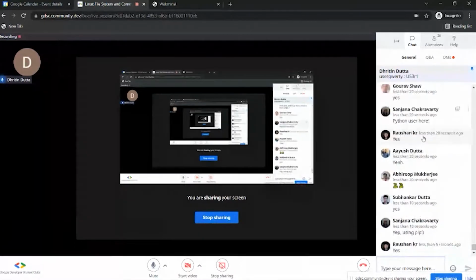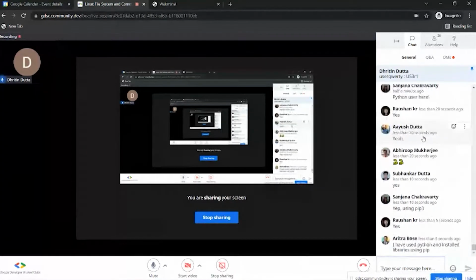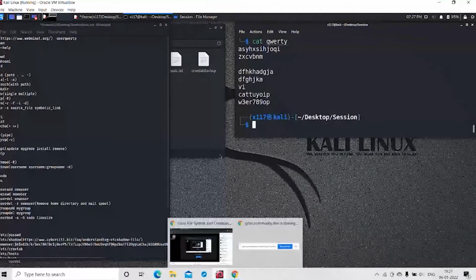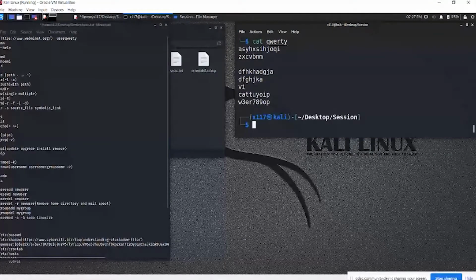Yeah, using pip3, right? So basically, you can use pip or pip3 to install new modules and libraries in Python. What pip does is basically install the new libraries. For example, NumPy is a really important module for mathematical calculations, especially when it comes to machine learning stuff, and there are other libraries as well. So pip or pip3 can be used in order to install packages for Python. And that's installation and update as far as Linux systems are concerned.